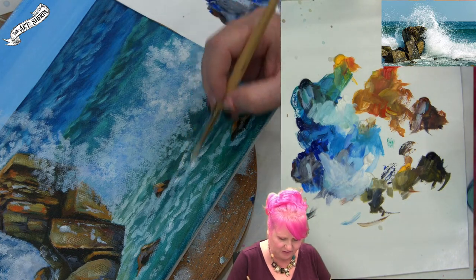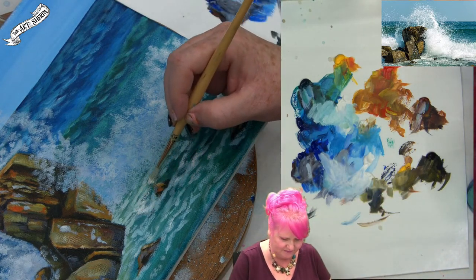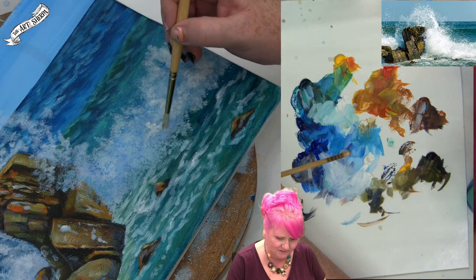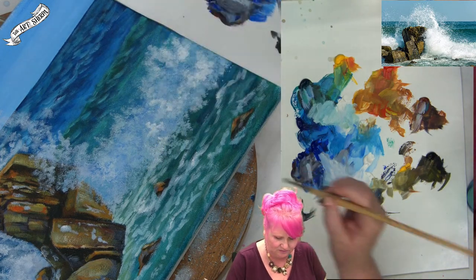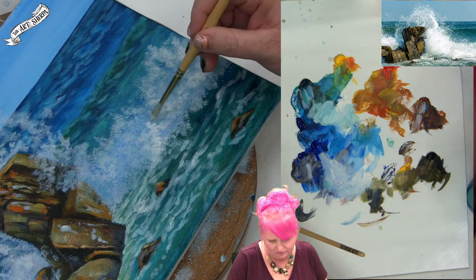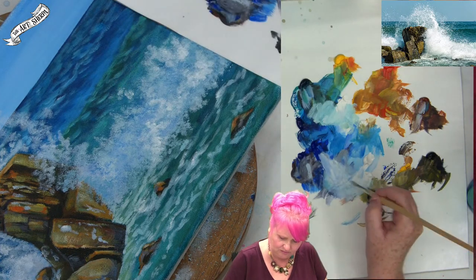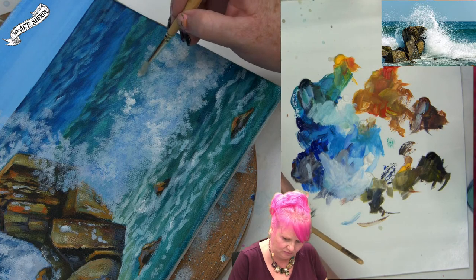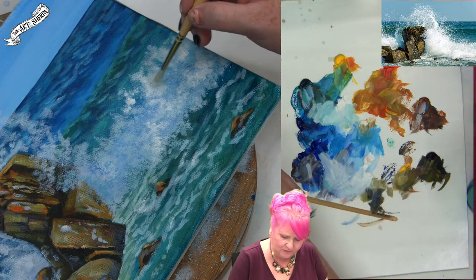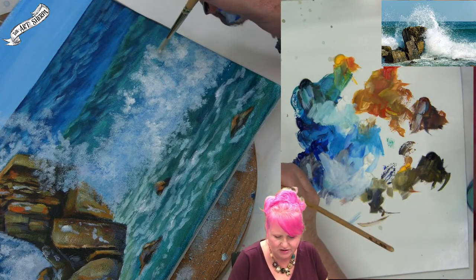You can even come in and pick up a little bit of highlight in the sea foam that you have in front, if you want. Some highlight in this space. What are we doing? We're shading.